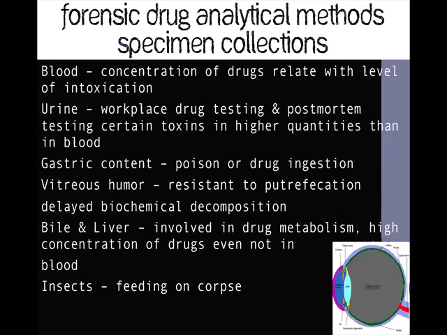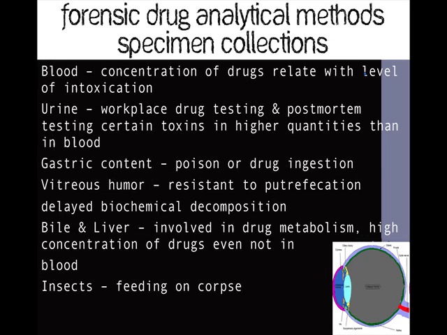So the specimens that are collected: one of the first tasks is to remove and isolate drugs and other toxic agents from biological materials that are submitted as evidence. In blood, the concentration of toxins present often correlates more closely with lethal outcome than concentration in other specimens. So this is the most important specimen in postmortem toxicology. Two blood specimens are customarily taken: one from the heart and the other from some peripheral site.